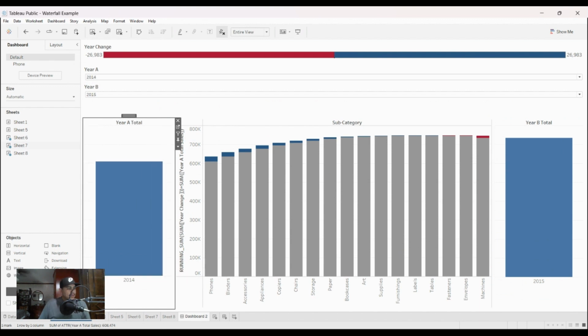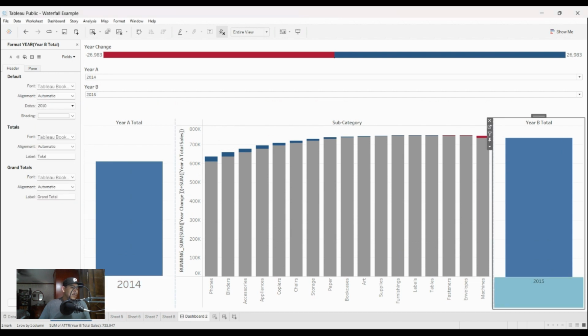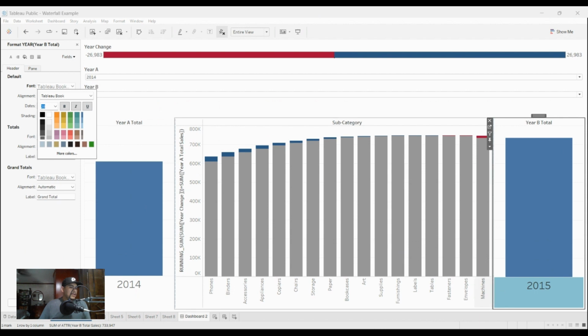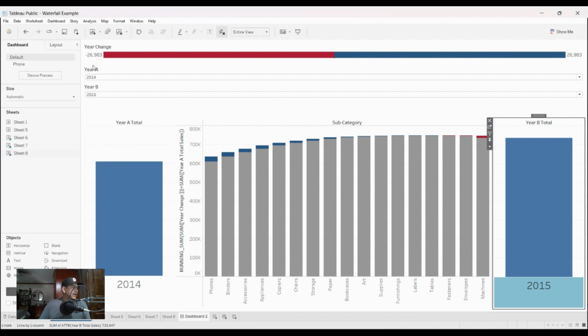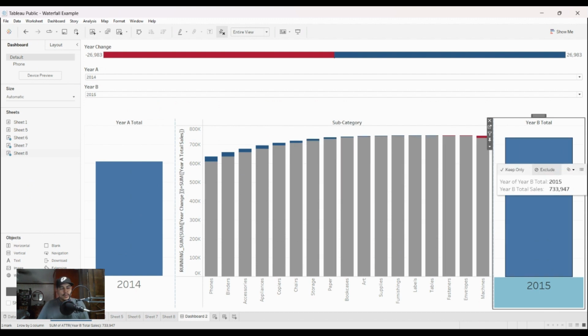Okay. Notice I can actually format this to make it bigger, make it stand out based on your selection. Make that 20. There we go. Format. All right, notice how it's a lot more aligned. Starts here, then you see your increases and decreases back to the level of the comparison year.